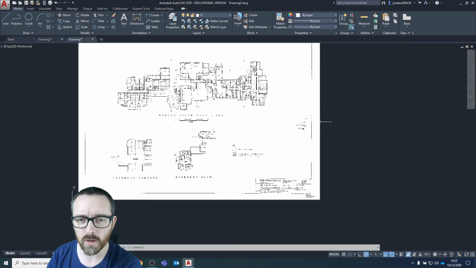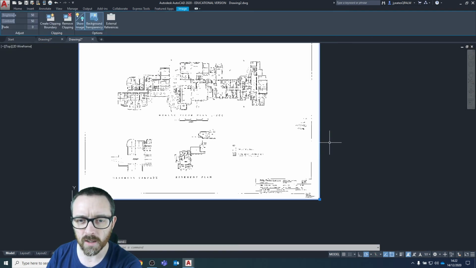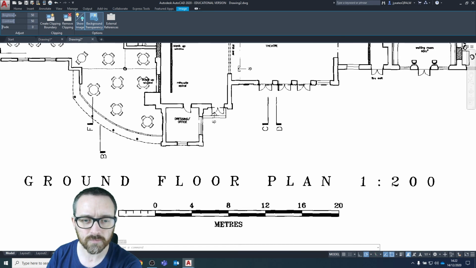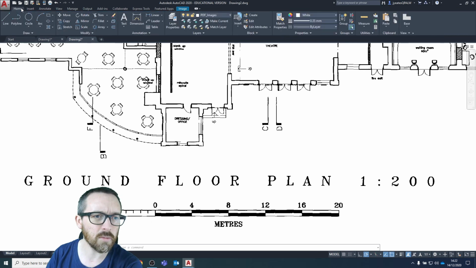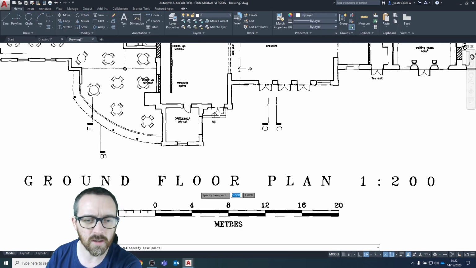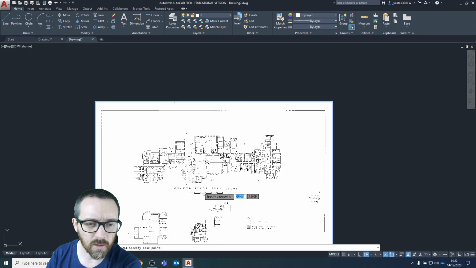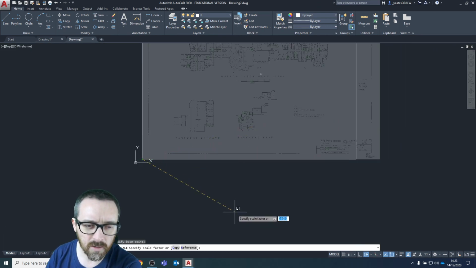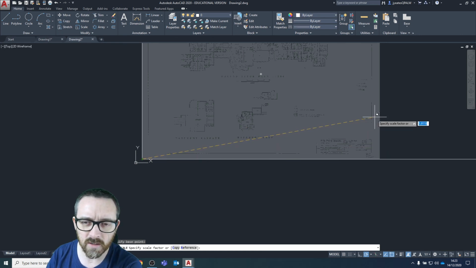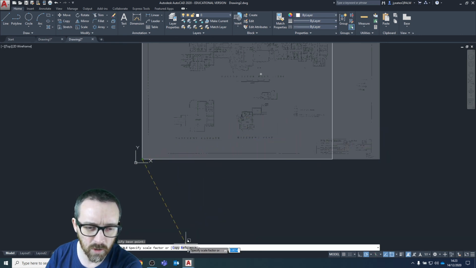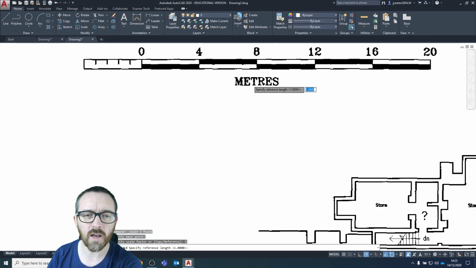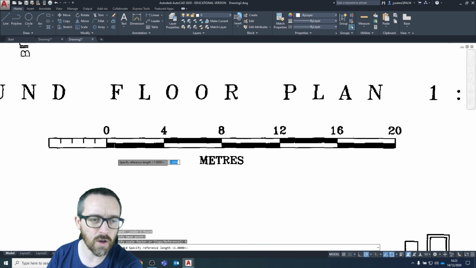I'm going to make sure that this is selected, so our plans are selected, and I'm going to click on Scale, and it wants me to specify a base point, so I'm going to do that. And then instead of changing the size just by moving my cursor, I'm going to go down to the command line and choose reference.